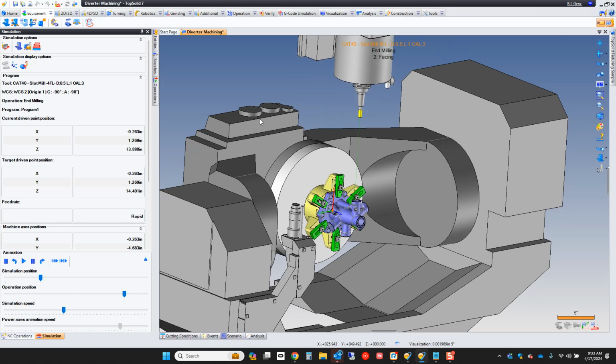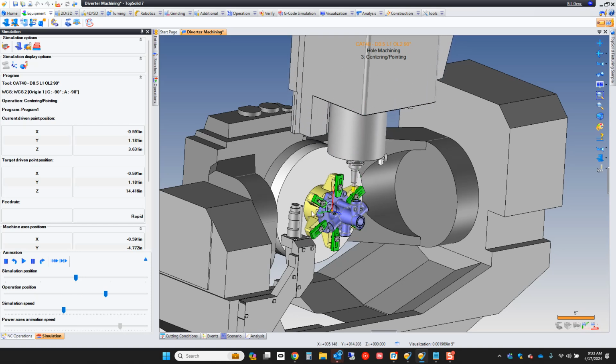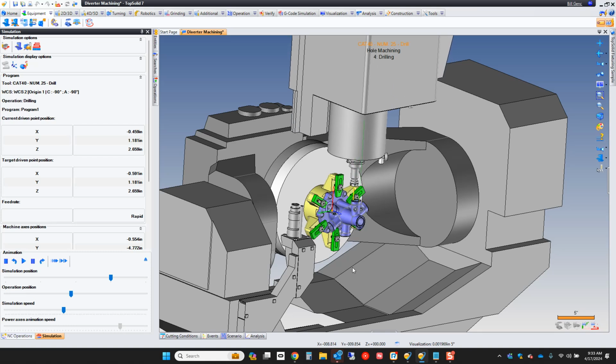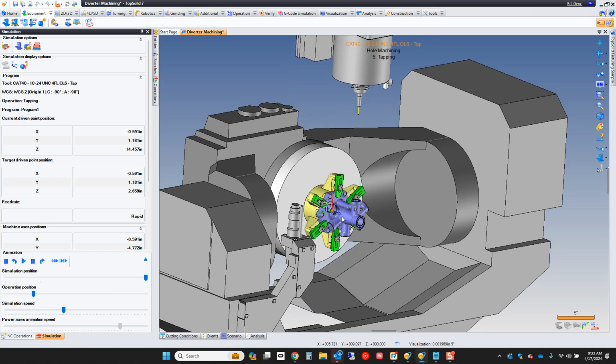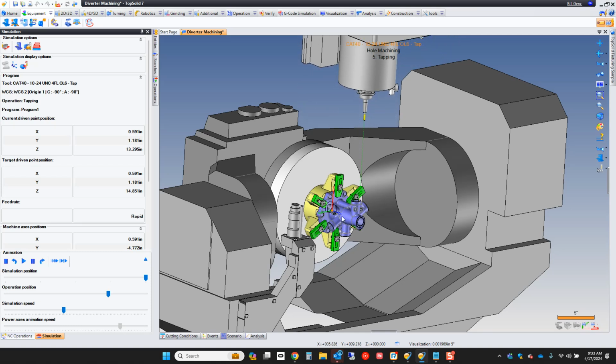So now, last use of the tool. Notice tool change happened. We're now on our tip drill. We kept the same angular solution. Tool change happens. We're now on our drill. Kept the same angular solution. Tapping is now happening, and now we're sending it, and we're done.